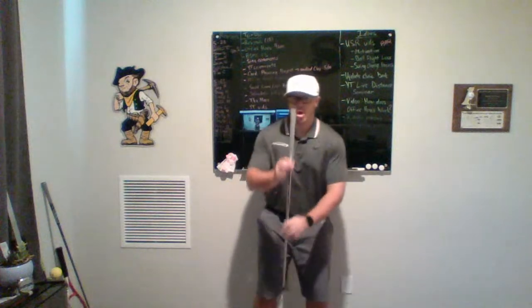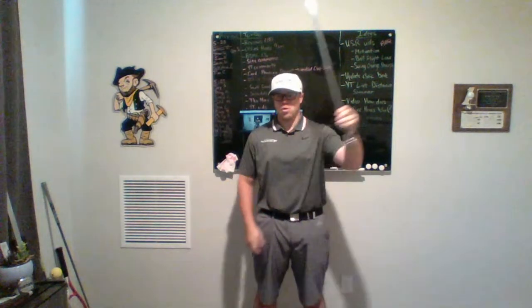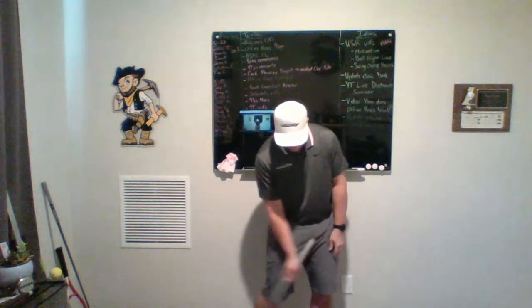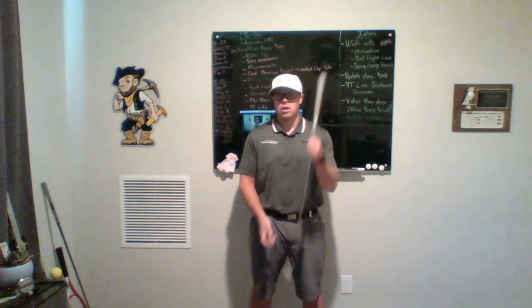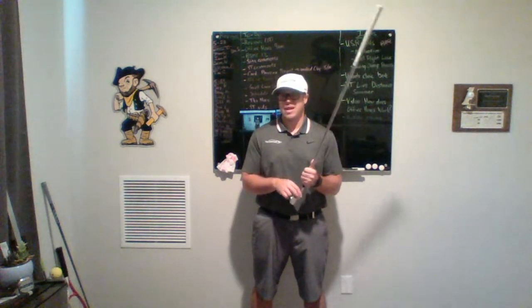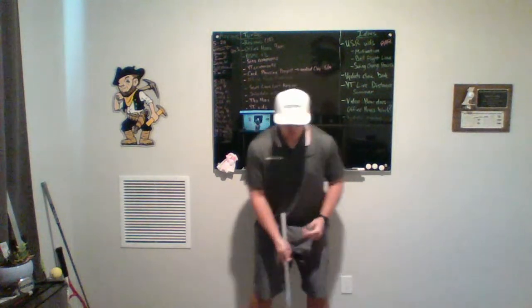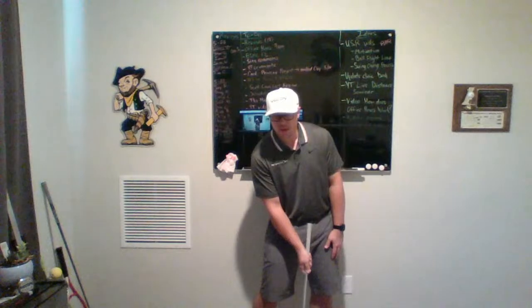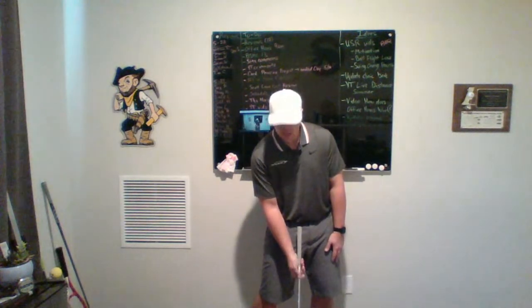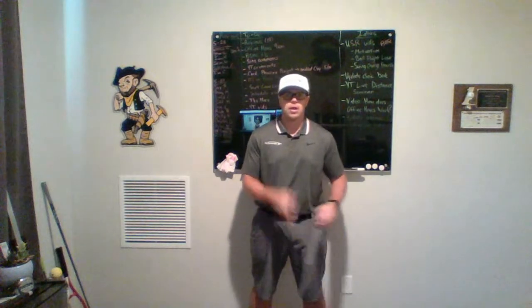So when I'm talking about the low point, I'm talking about when this club comes down, reaches a low point, and then works back up, right? So if I'm coming into contact and that low point, if I'm hitting a ball off of a tee, if that low point's basically at the golf ball, I'm gonna hit probably a lot of sky shots unless I'm kind of pulling up on it. Whereas if I'm getting that low point with the driver, because the ball's teed up further, my low point's hitting more close to the middle of my stance, and then it's starting to work up into the golf ball. That's what I want.